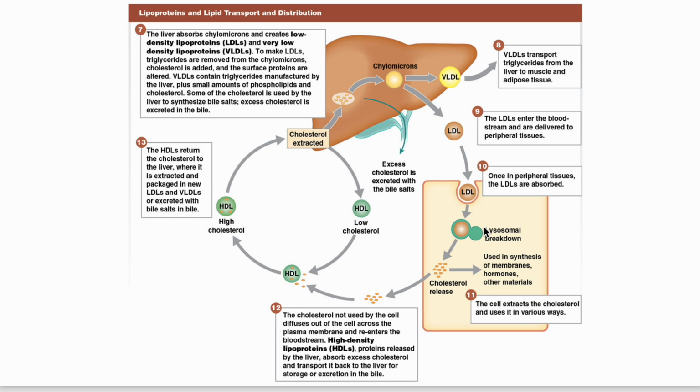Now, one of the other things that your liver makes is HDLs, and HDLs are really good at picking up excess cholesterol. They grab that excess cholesterol and they're going to bring it back to the liver. And what we hope happens is that the liver processes it and that extra cholesterol is excreted with the bile salt, so it actually passes out in fecal matter. And so we get rid of that extra cholesterol.